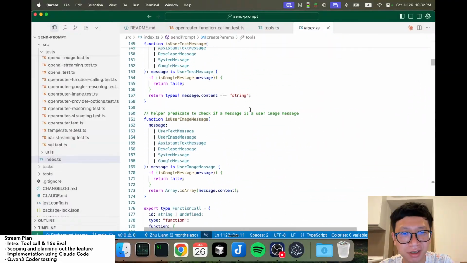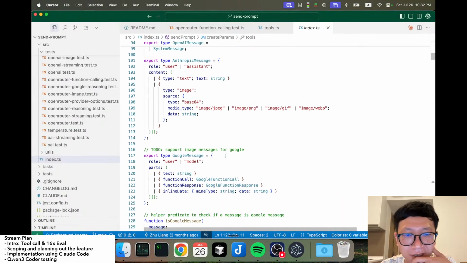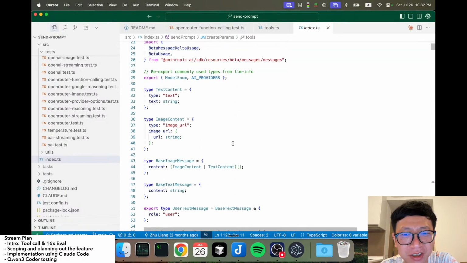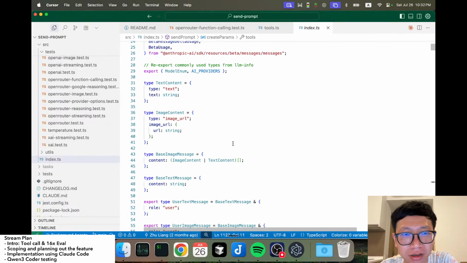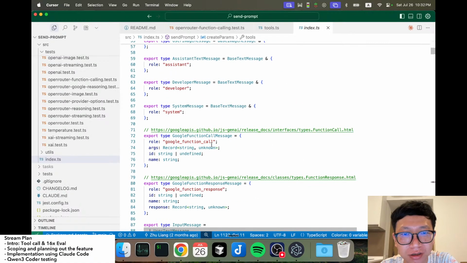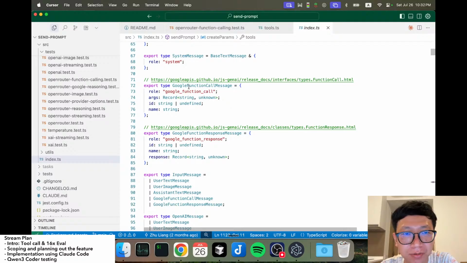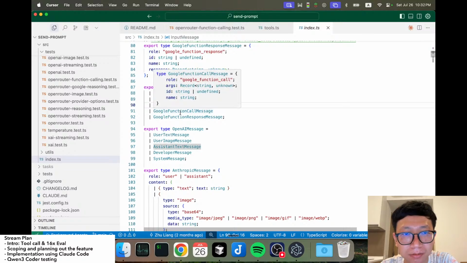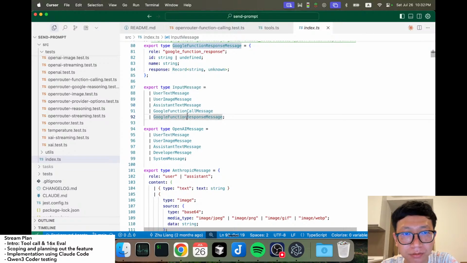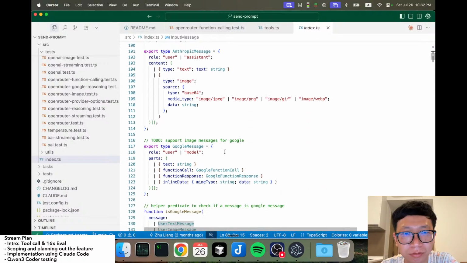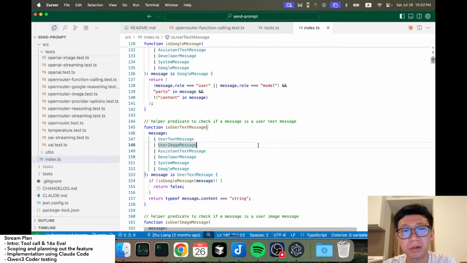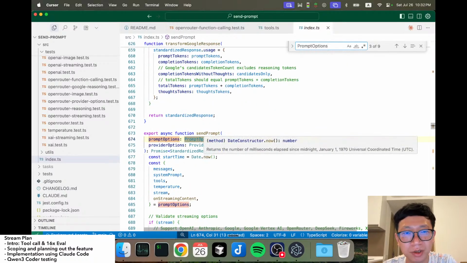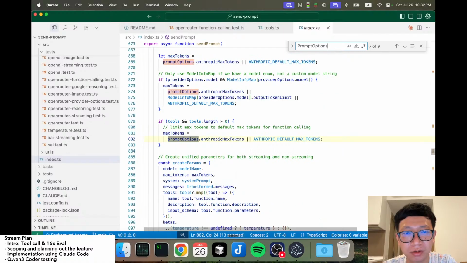Let me actually take a look at the library that I wrote a very long time ago that I've already forgotten. Let's see. This is a call message, function call input message. Where is the mode? I don't remember. Okay, so the prompt options has the mode.